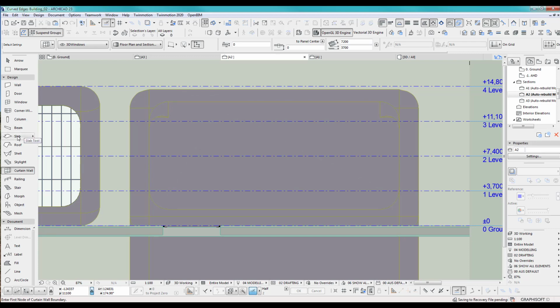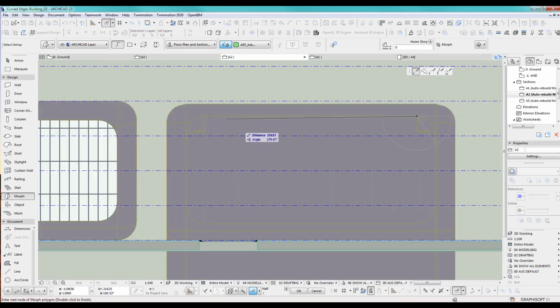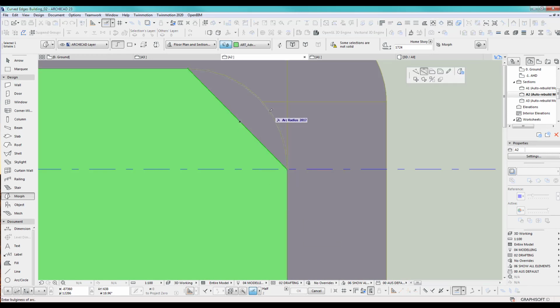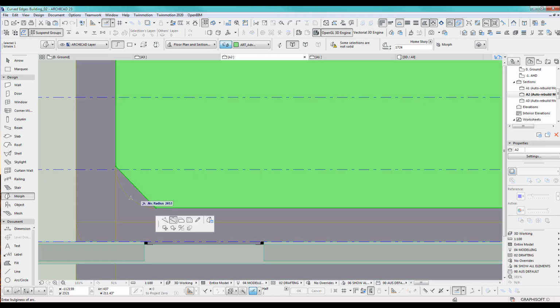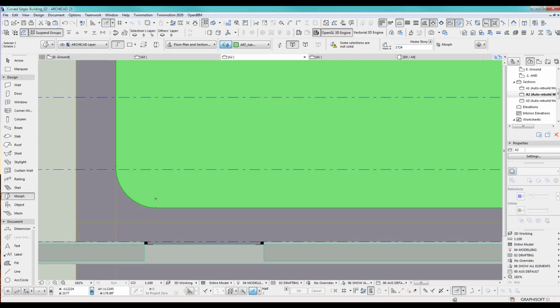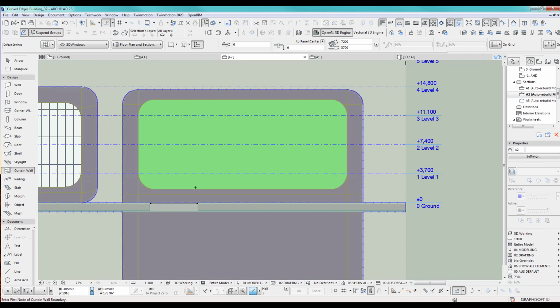So what we do is we take the morph, okay, and one more, and then also make sure we do modify morph and we double segmentation to get a bit more round on the edge. Great, so now we should be able to pick this. If I go back to my curtain wall, let's have a look. If not, we will just move this morph out in a minute. No, it doesn't really want to do it.